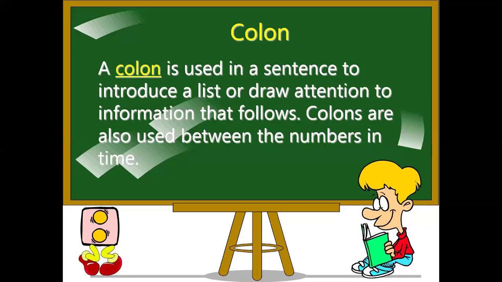A colon is used in a sentence to introduce a list or draw attention to information that follows. Colons are also used between the numbers in time. Okay, very good. Now, everybody, pay attention to the things here. A colon is used in a sentence to introduce a list. Okay, remember this. Everybody knows what a list is, or draw attention to information that follows.